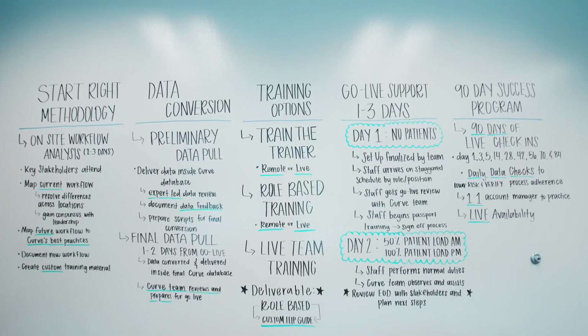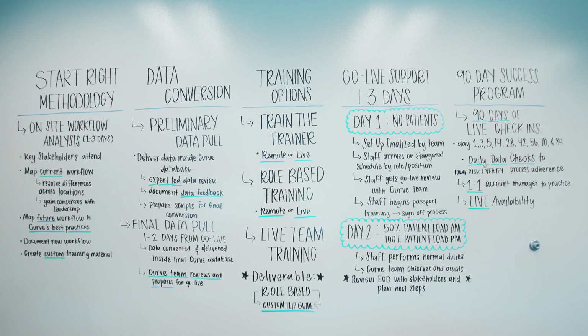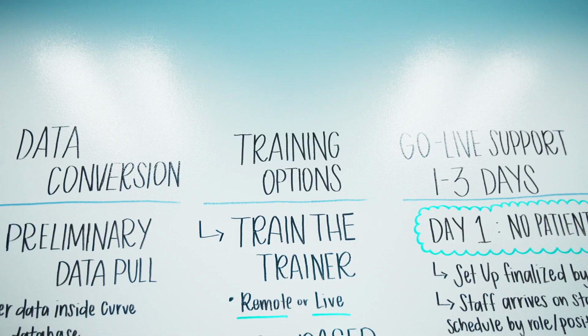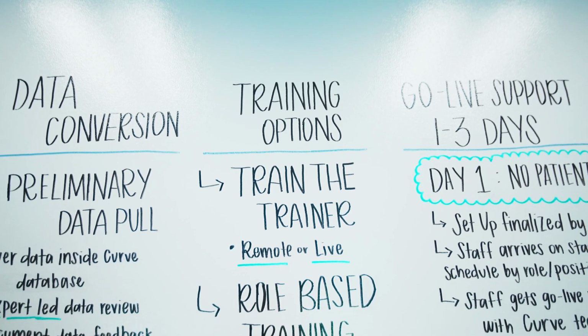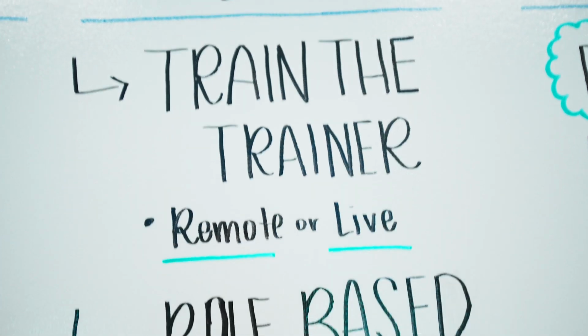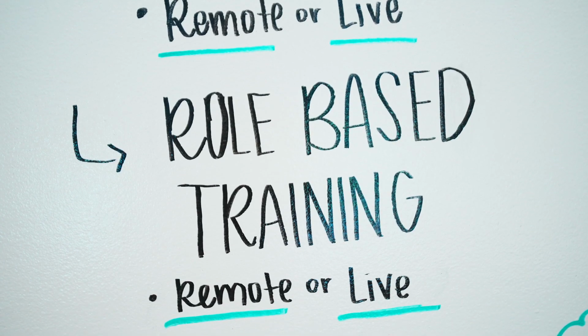Okay, so we've already talked with your stakeholders. They've told us about your business. Now what we're going to do is take those stakeholders through the Curve software. They're going to be the go-to people for your team members. Once we do that, then we do a role-based training where we teach all of your team members specifically about what their tasks are and how they're going to do it inside of Curve.